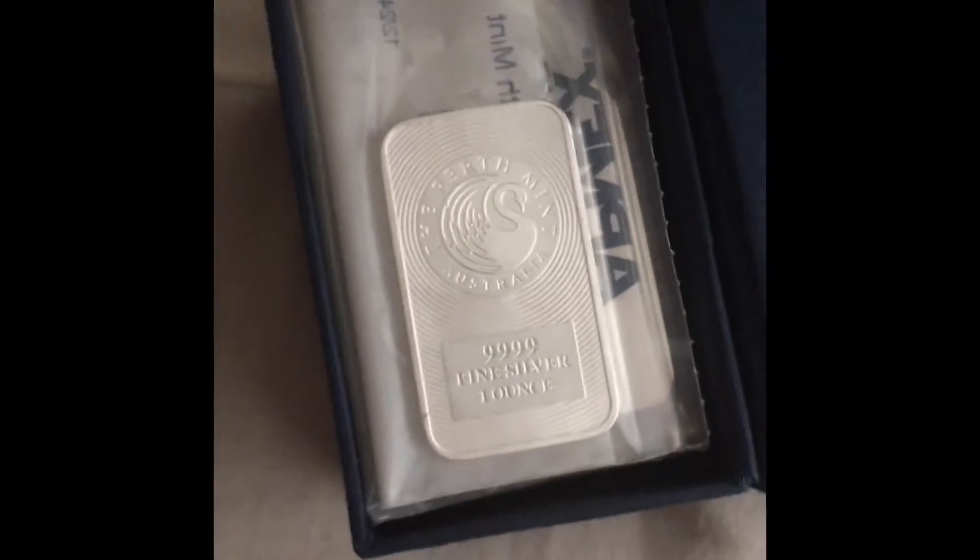I'm always here for the long game, guys — I'm here to keep it forever — but if I choose to sell it and the prices are high on silver or gold on any given day, and I've got an opportunity to sell, I'm gonna sell it. And I want to get more than what I put in. So that's the reasoning.